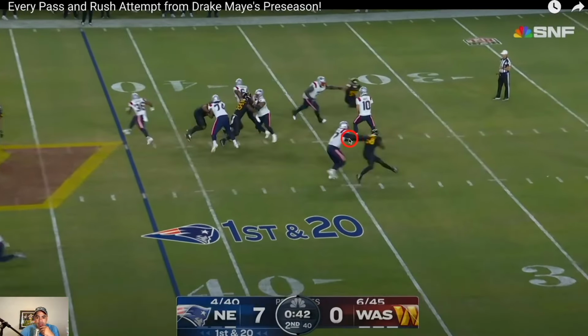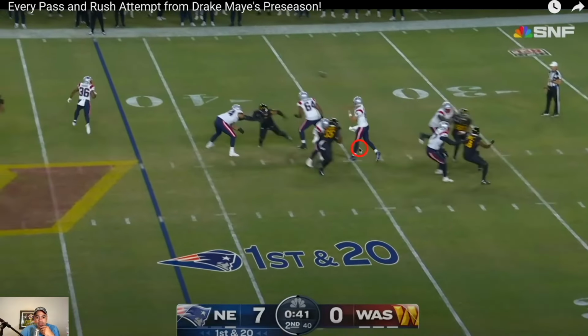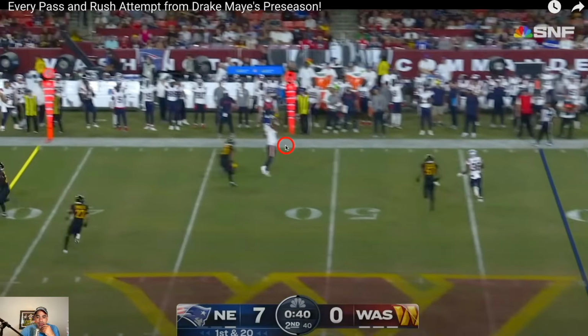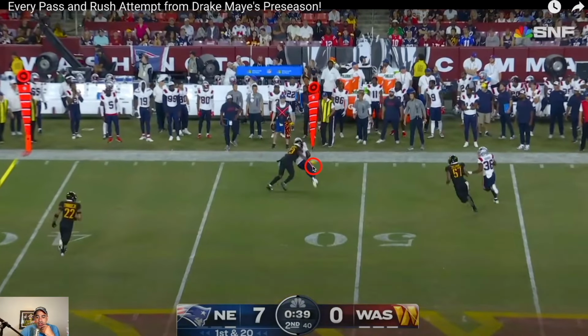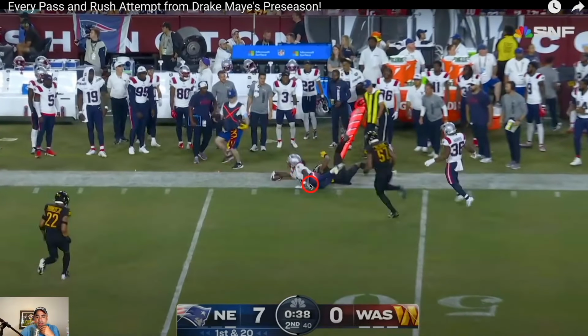He steps up into this pocket. There's a bull rush right up the middle, but the pocket is still really good. And Drake works the out, okay? Ball location, good. KJ Osborne makes a really good catch and is able to get out of bounds.